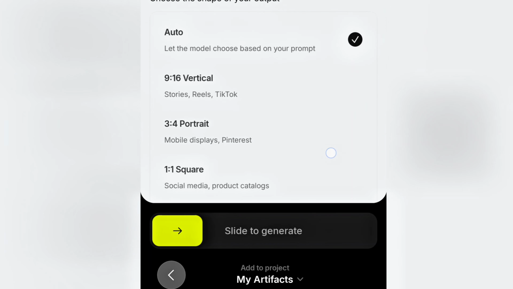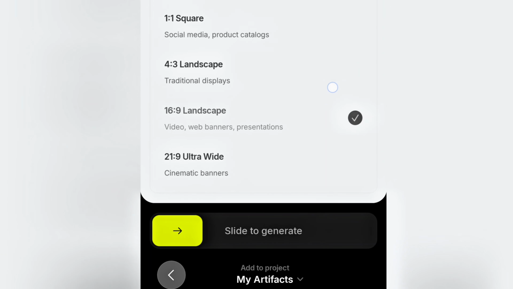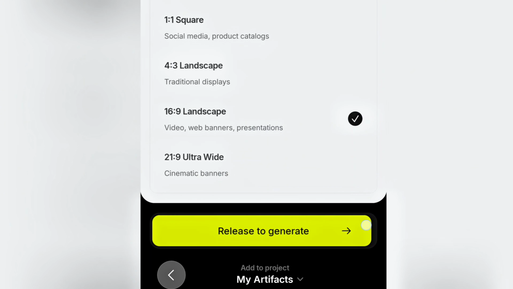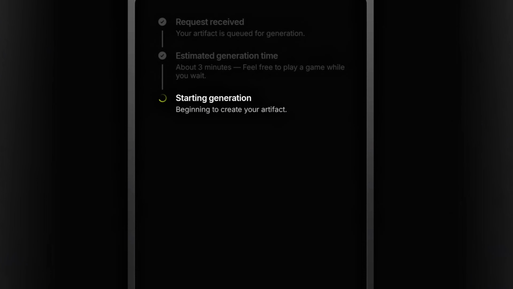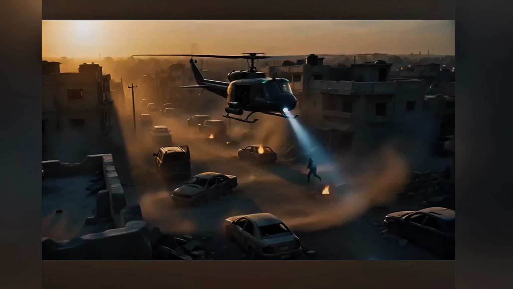Now we need to select the size of the video to be created. If you want to create a short video, you can do so here, 9:16. Select this. I will make a long video, so here I am selecting 16:9. Now that there is a plus sign on the slider, drag it to the right and the video will start to be created. Videos are being made for free. Our video is ready, now I'm showing it by replaying.